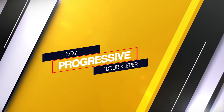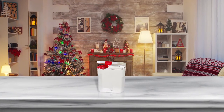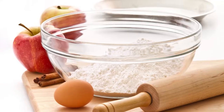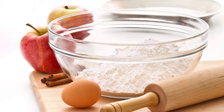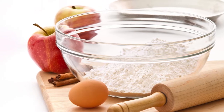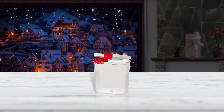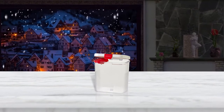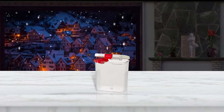Number 2. Progressive Floor Keeper. Made from durable plastic and designed in red, white and clear tones, this food container can keep up to a 5 pound bag of flour. It has a rectangular form, rounded corners and sides colored white. The dimensions feature 6 inches wide, 7.75 inches long and 8.5 inches high. The flour container is equipped with an integrated leveler that helps to measure flour accurately to avoid a mess. This food keeper is the best way to store flour and sugar as it is BPA free, durable and safe for a dishwasher.